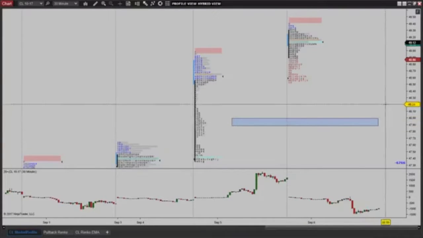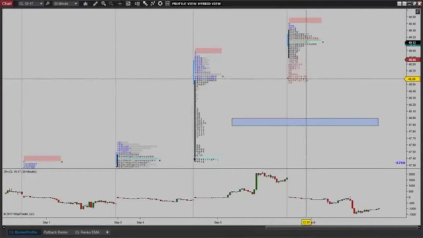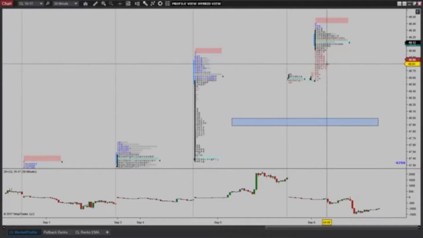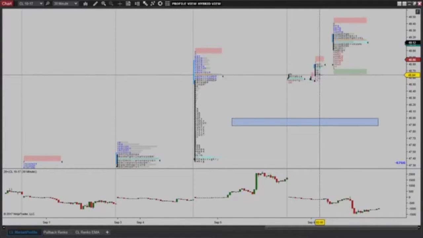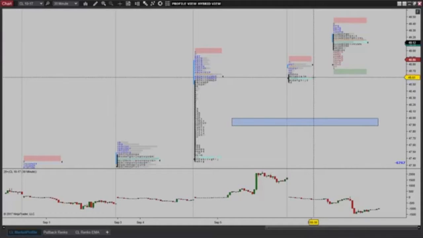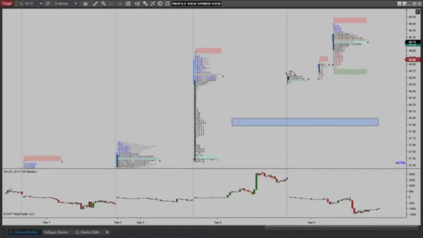Pretty much early in the session, we determined that it's probably in a trend. Every single day, we get a P-shaped distribution on its way higher, probably trades higher. Usually mutual funds, followed by a P, or just traders themselves looking to find a place to buy it, to get out of positions by the end of the session.